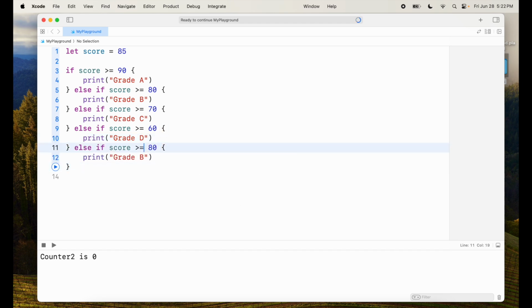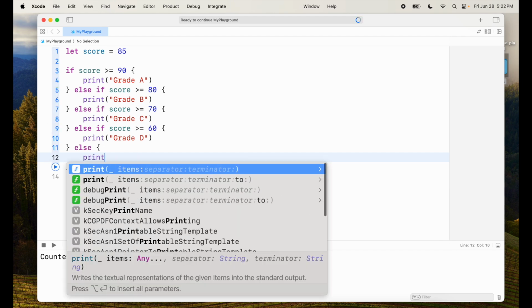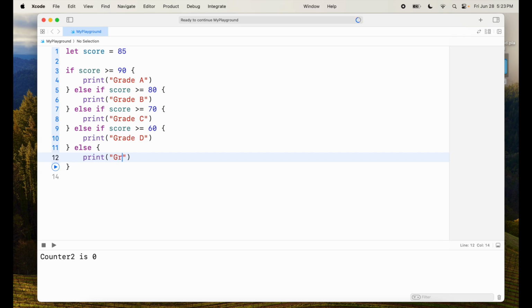Greater than or equal to, I guess, is there an E grade? I don't know. What I'll do is I'll just say else, if none of these, if your score is less than 60, if it's 59 and less, I'm going to say print, you get a grade of F, you fail. So this is how you can write a conditional if else if chain.